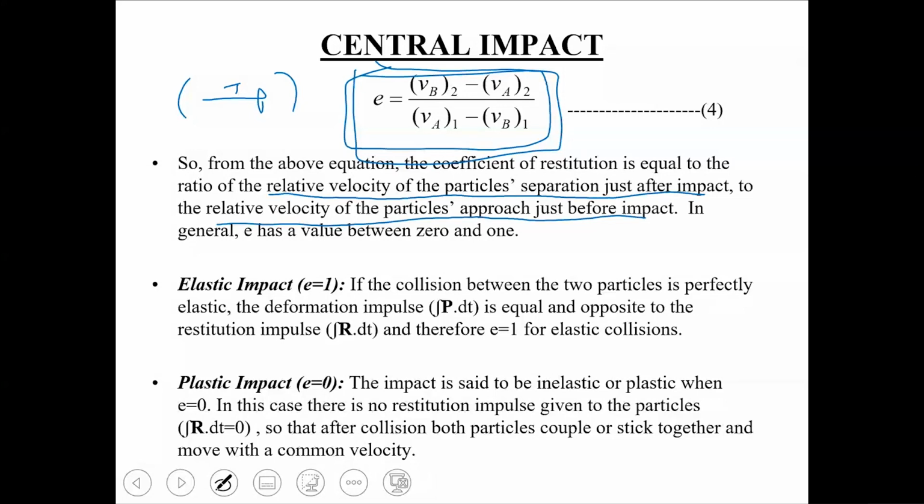Okay, now since we have defined earlier that this coefficient of restitution comes out to be the ratio of relative velocities of particles just after impact to the relative velocities of particles just before impact. Now, based on the value of e, you can define the type of collision as either elastic collision, प्लास्टिक कोलिजन और इलास्टोप्लास्टिक कोलिजन. ये तीन तरह की कोलिजन आपकी होती हैं. वन इज द इलास्टिक कोलिजन, द अदर वन इज द प्लास्टिक कोलिजन, एंड द थर्ड वन विच इज द मोर कॉमन वन इज द इलास्टोप्लास्टिक कोलिजन.